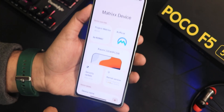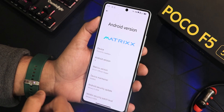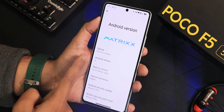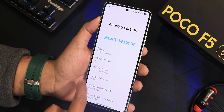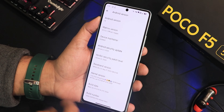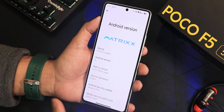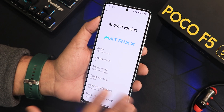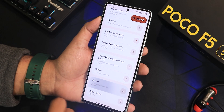You're getting the 5.10 silver code kernel right out of the box. Inside the Android version section, the device name and Android 14 are shown. The Project Matrix version is mentioned again, and the build date shows 10th January. I've been daily driving this ROM for a couple of days now and my experience has been really, really good so far.